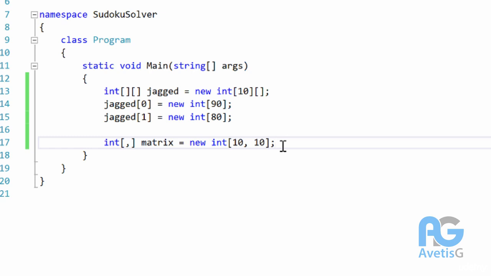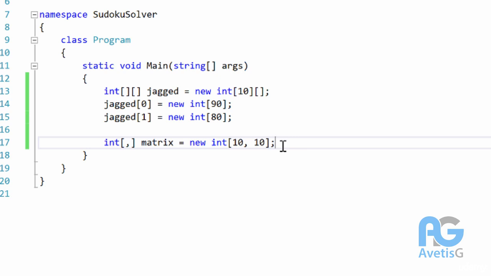So in that case, you can use a jagged array and treat it like a matrix, because you can do the same thing that you want to do with the matrix with a jagged array. So you can use a jagged array and get that nice performance, yet you're not going to get a nicer syntax. However, performance is much more important in that case, so you can use a jagged array over a matrix.